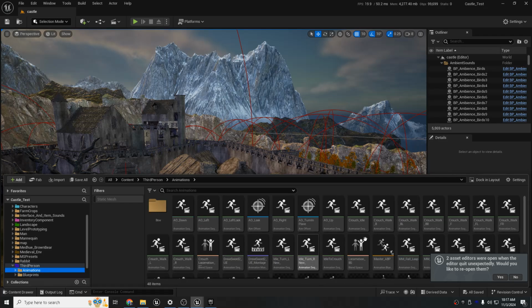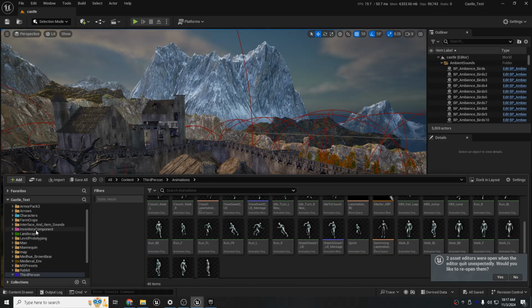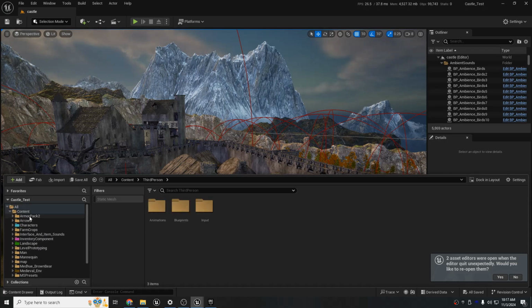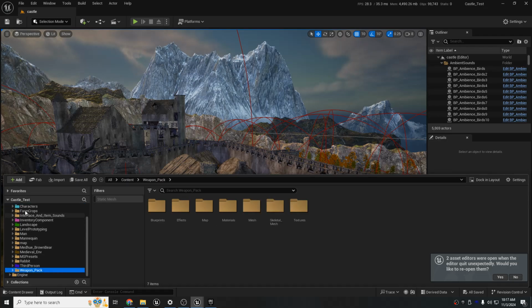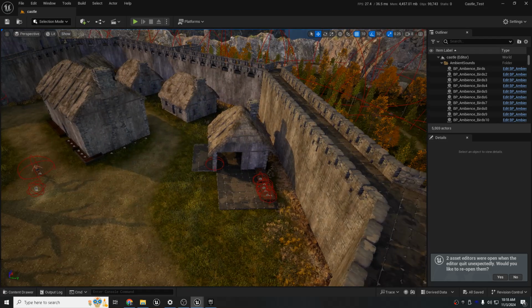But yeah, I started cleaning up all the folders in here, which you might have noticed there's not too many. I still have a few more to get rid of, like the armor, the arrows, the weapon, and the farm crops, which I'm using quite a bit of in here, and I need to fix up the directories before I delete those.